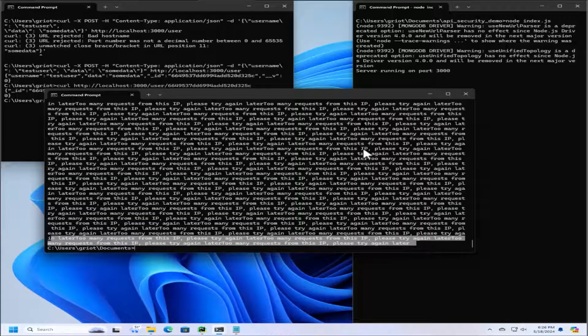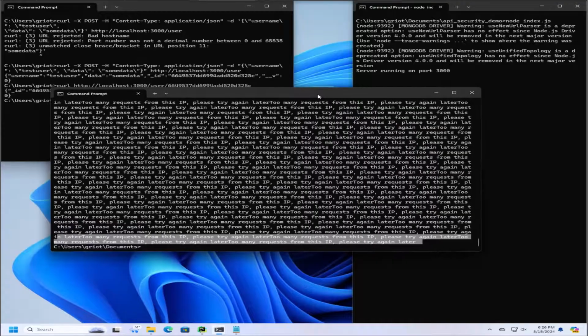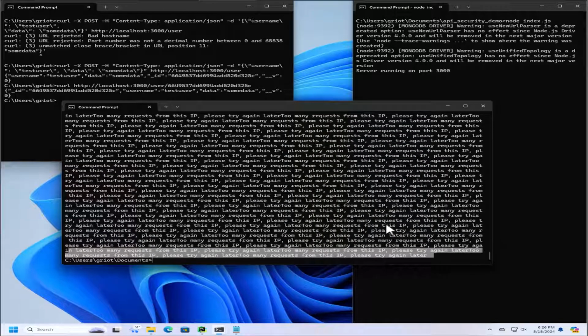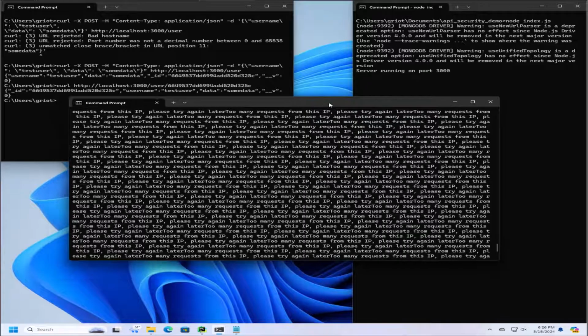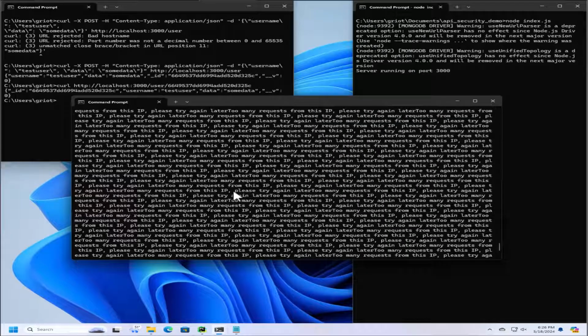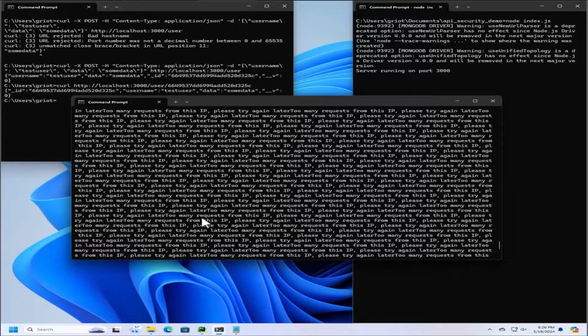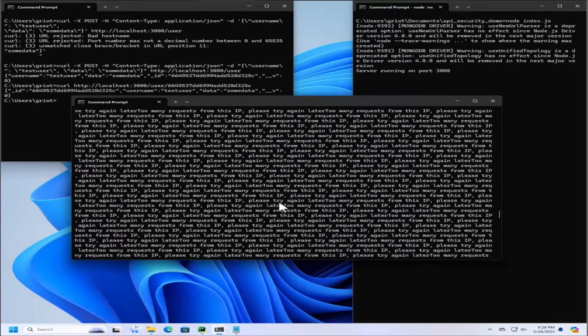Now think of it from a security perspective, right? A malicious user could just simply run this. They're not actually trying to get any data from your API. They just want to overwhelm it and shut it down, which is what we call a denial of service attack. So this will just render your application or API unavailable. So yep, this is how it would typically look. Although we have some form of mechanism in there, we're saying, hey, too many requests and so forth. Those requests can still come anyway.